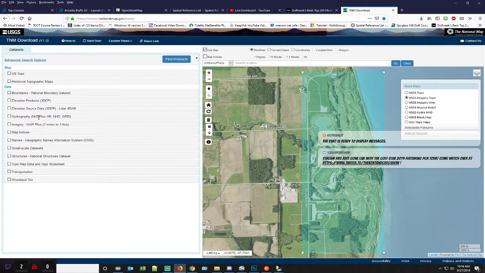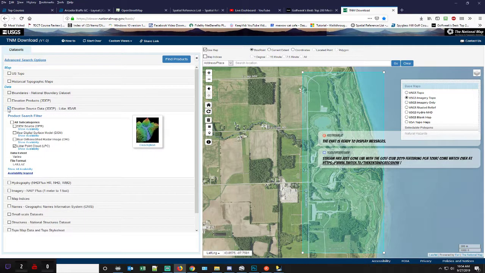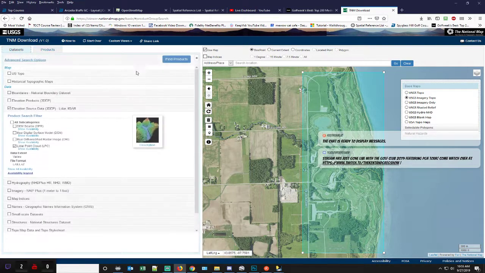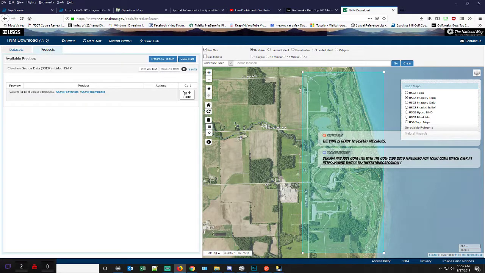All right. I'm going to click 3-depth LiDAR IFSAR here. And then I'm going to hit find products. Oh, yeah, there's no LiDAR data. All right. So can you imagine doing all that, finding this in OpenStreet?